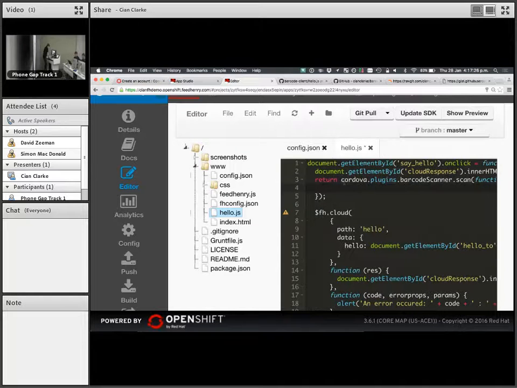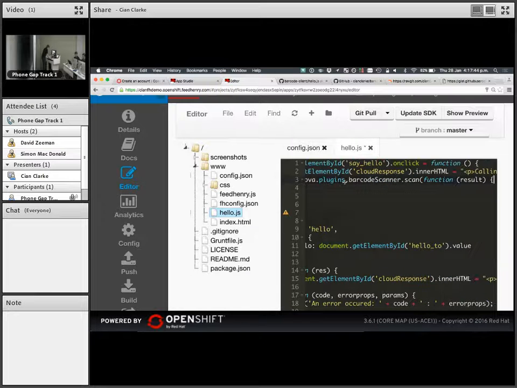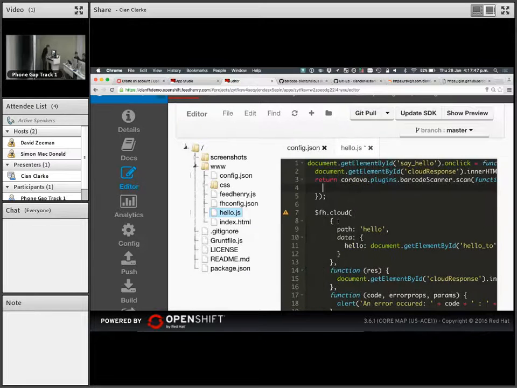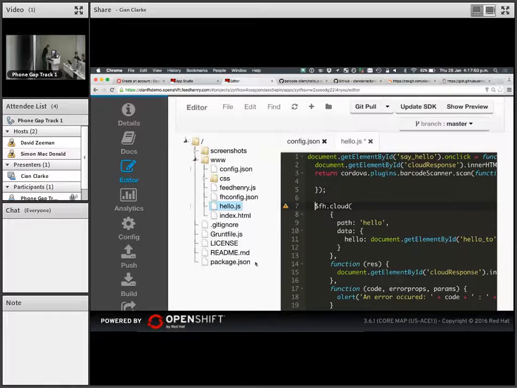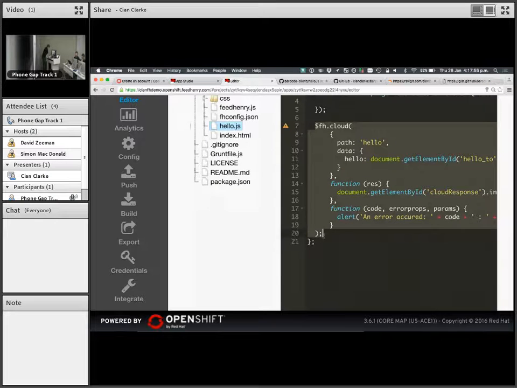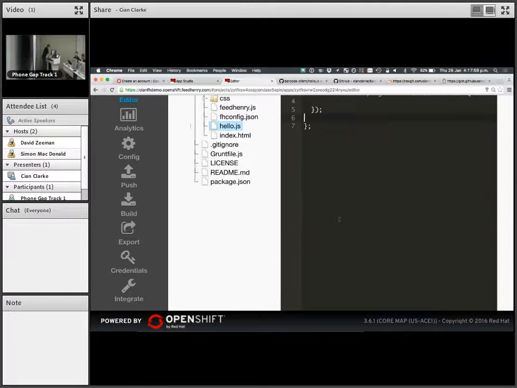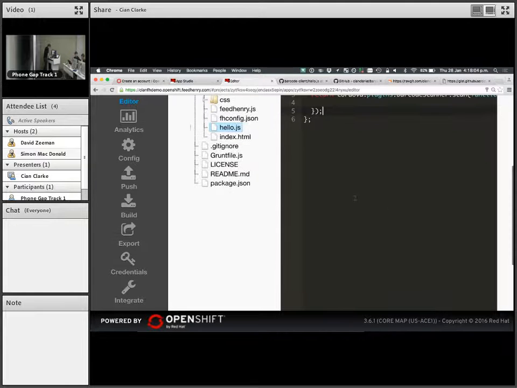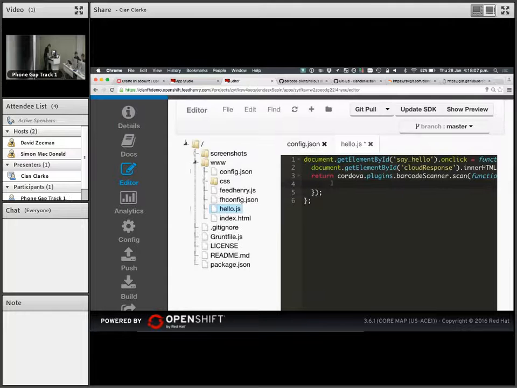In the callback of this function, I'm going to do something. I'm going to call out to this middle part, this cloud layer, over REST. So I'm just going to do a REST call from the mobile device to the cloud layer and say, here's the barcode I got. Give me your information. To do that, I know that the number is actually stored in results.text. And so I'm just going to take the entire rest of this function from line 7, in my case, down to 20, this entire fh.cloud call, which is, by the way, just doing an AJAX call to the cloud application. And I'm going to put it inside this barcode scanner callback.